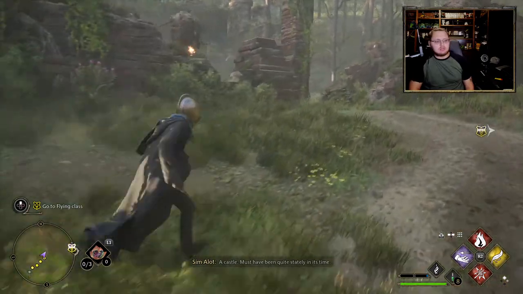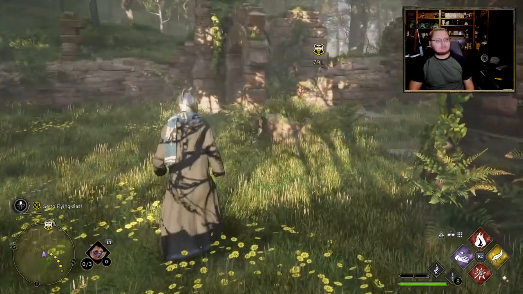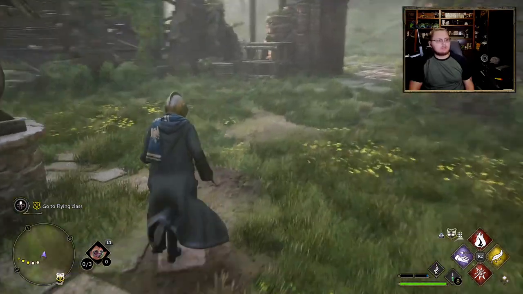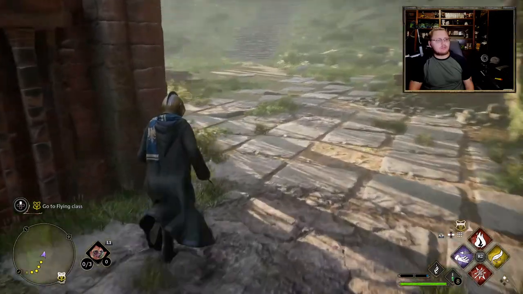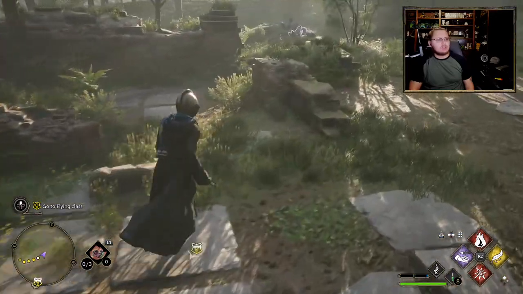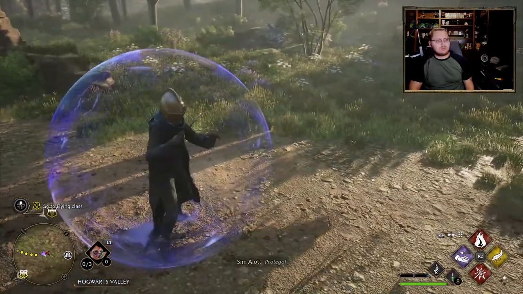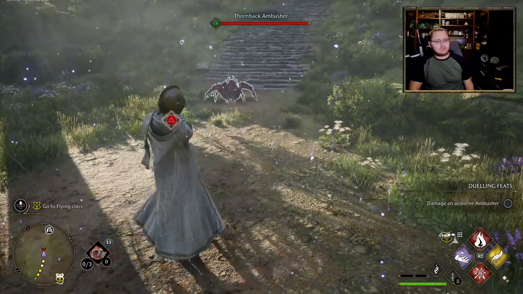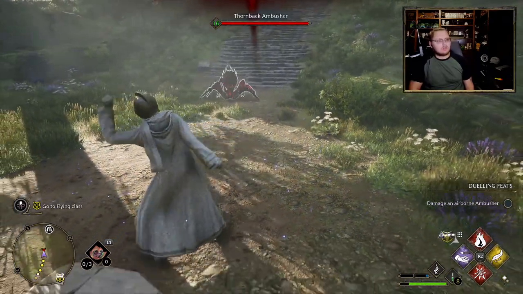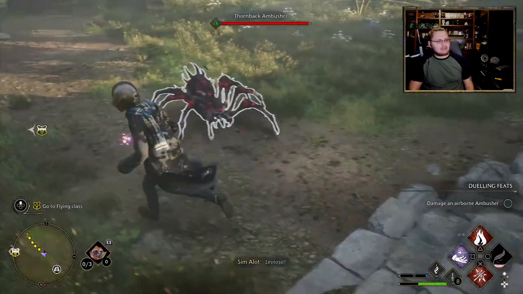A castle must have been quite stately in its time. I don't know if it's got one of those circles in it, so that's what I'm looking for right now. It does not appear so. Protego. Oh, I forgot that I had that skill now.